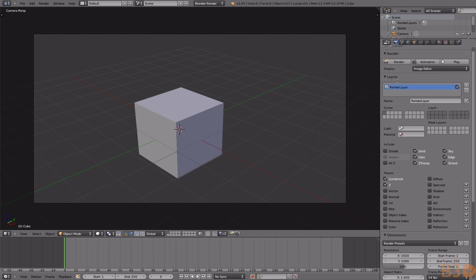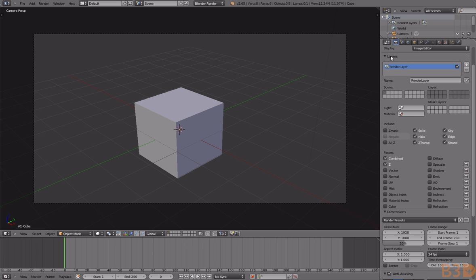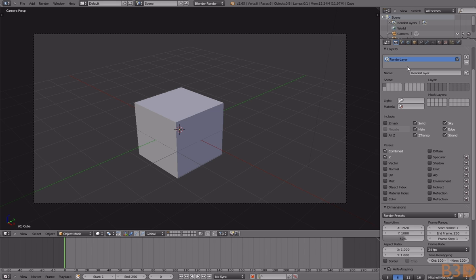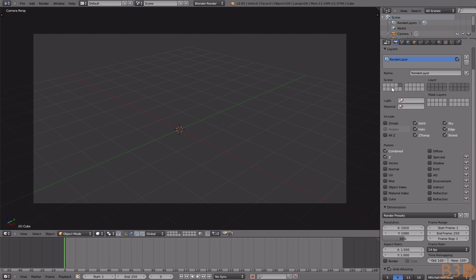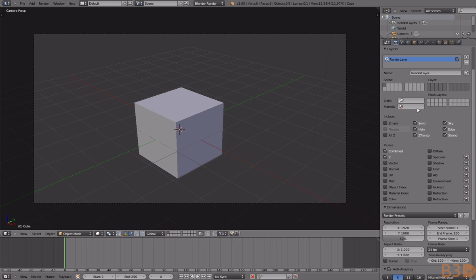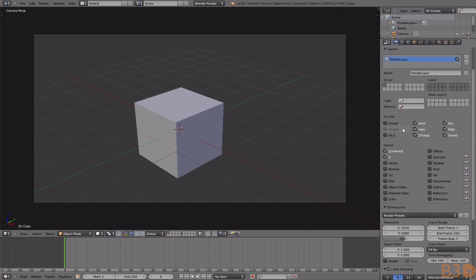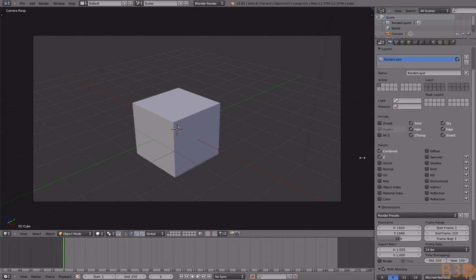So let's check out the layers drop-down menu. This is for all kinds of things. You can use this for compositing, and at least the only thing I've used it for is compositing. I'm not sure what else you can use it for, but it basically has to do with all the render layers, as it says right here, render layer. This has to do with the layers in the scene. So anything that has to do with layers, you would want to change the settings here. I could show you in more depth in a tutorial in the future.